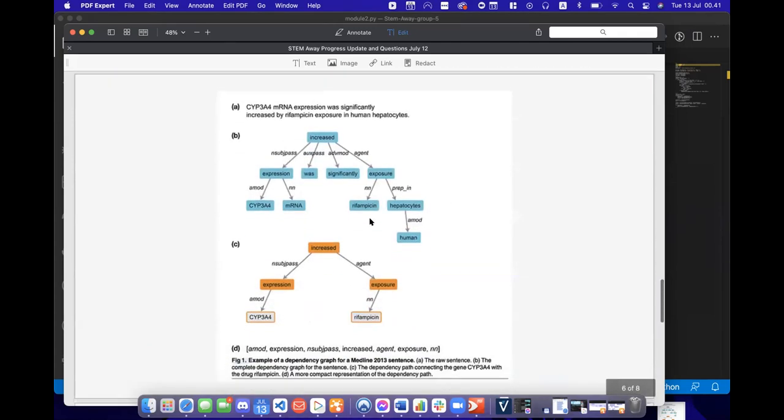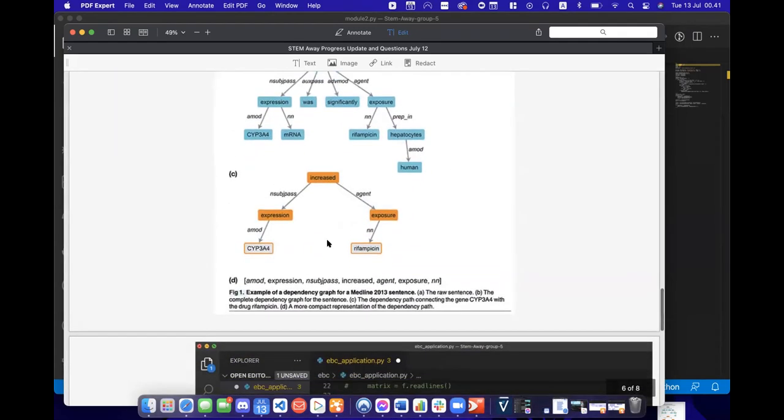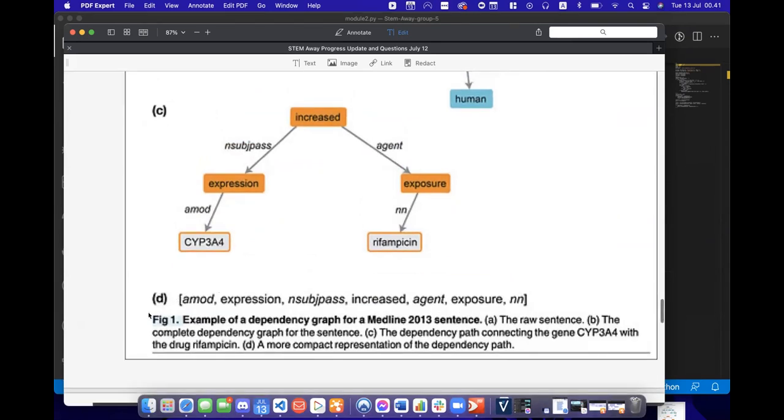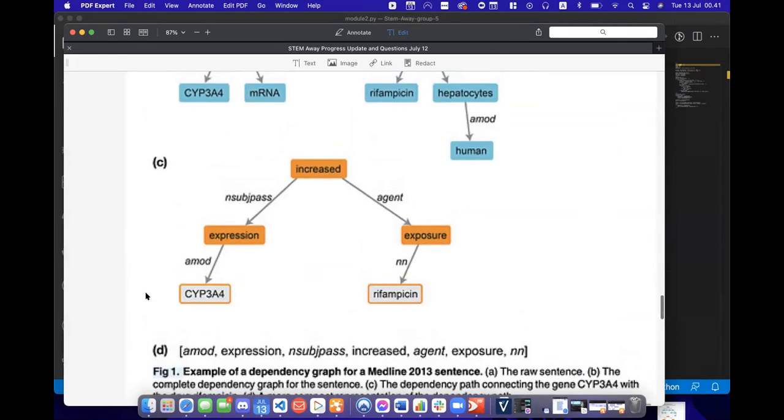And I think this is why this was important. So my suspicion, or our group's suspicion, is that we need the data to be in the format of D over here, and only this will be able to be ingested by the Stanford parser. I mean, sorry, not the Stanford parser, the EBC algorithm. That read data function in that matrix.py script.